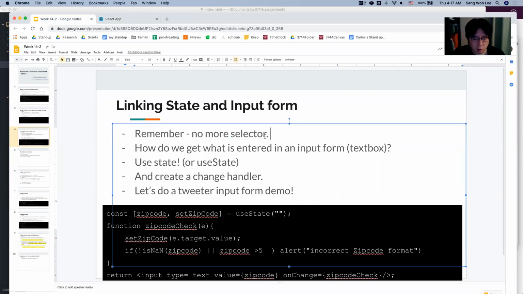But here, the whole point of React is not using selector, because we don't want to have to search anything to update or render anything, right? We want to make it automatic so that React will update and render automatically whenever things change.